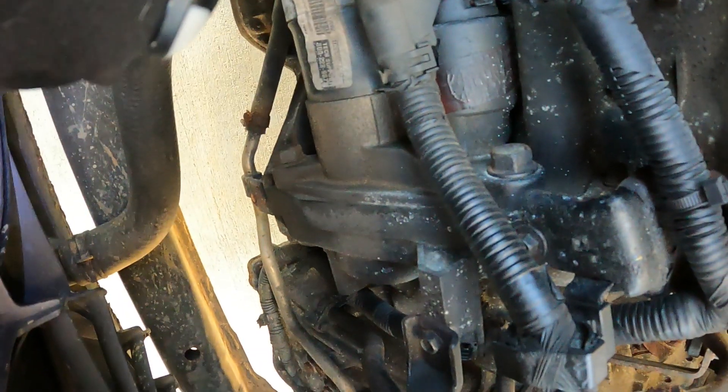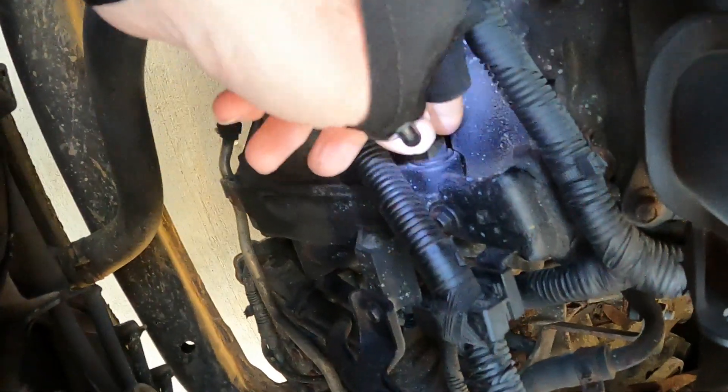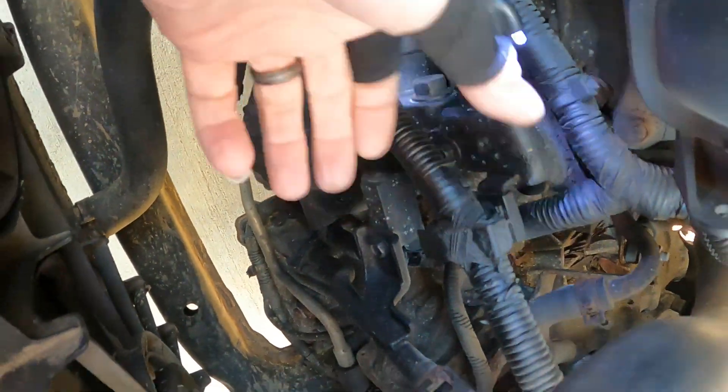Especially if you're working in a shop — you can definitely see how that's lighting stuff up. Having a tool and being able to work at the same time is definitely beneficial. My diagnosis on flashlight gloves: I think they're kind of cool — and cool is right, that's what our little box says.